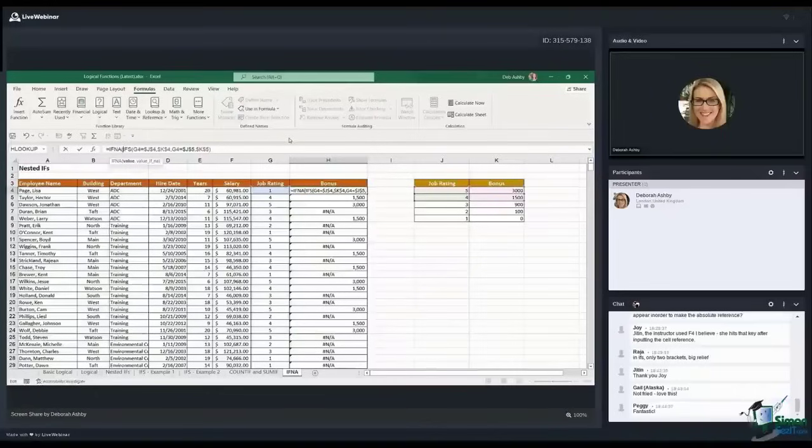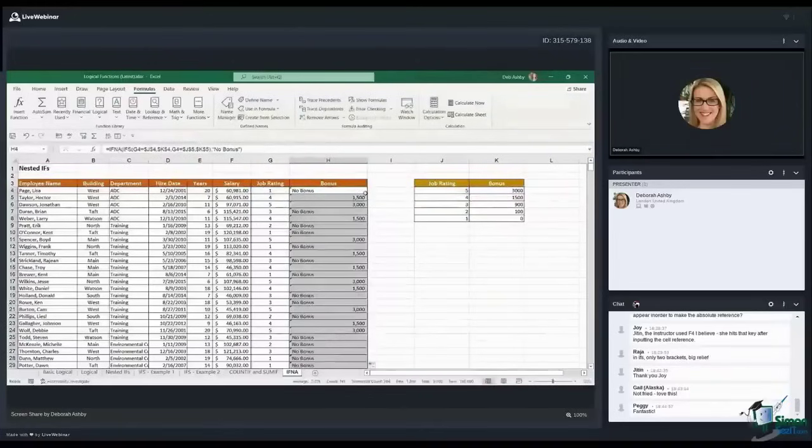So the value for this cell is being generated by our IFS formula. So all we need to do is click at the end and move on to our next argument. Now I can tell Excel what I want it to say in the cell if it comes across an NA error. I just want it to say no bonus. So I'm going to put that in quote marks on the end. Hit enter. So now I can double click to copy this formula down.